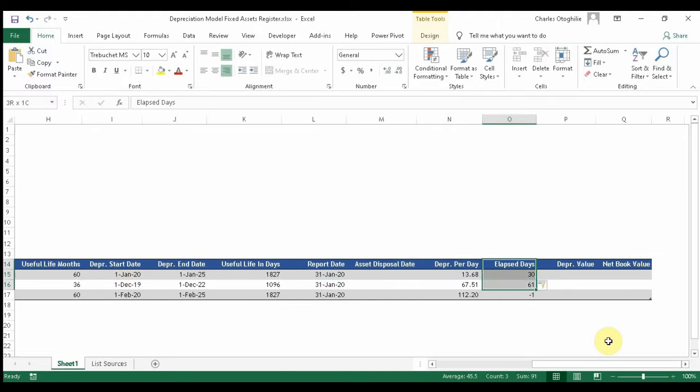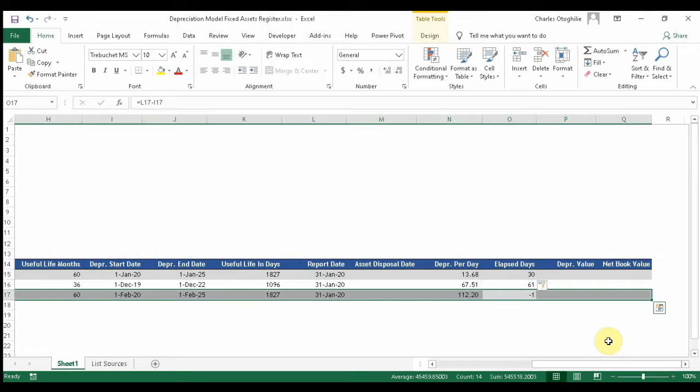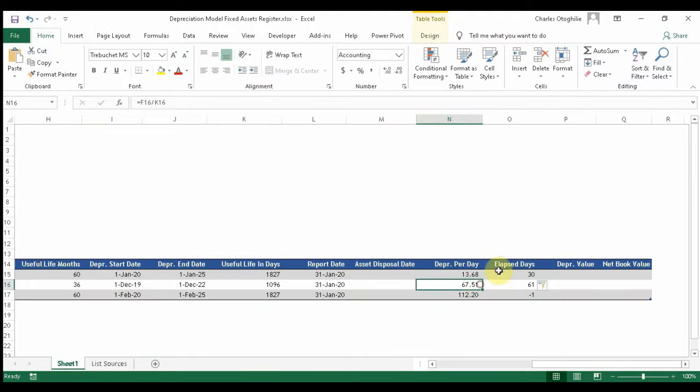And so you can see what's happening here. I want you to notice, for example, that here the report date is earlier than the start date, so that's why we have a negative here. But in the two above, we see that the report date comes after the start date. You see that?